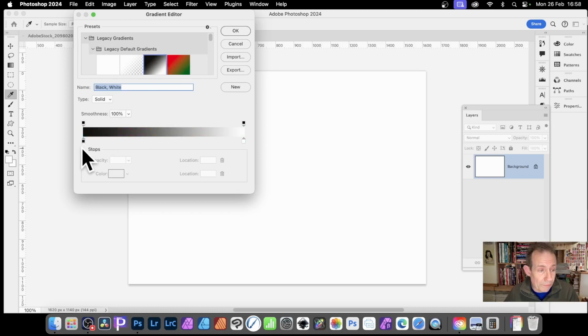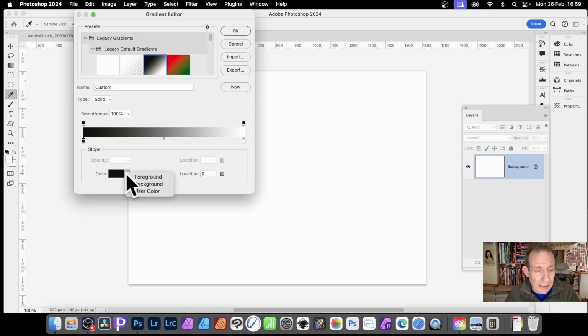Now, you might want, obviously, everyone's different. On here, oh, don't want that. Just delete that. If you had a gradient stop or anything by accident, you can always just click, and it will appear. You can always simply drag off. I always do that by accident. But click there, and you can go down here to colour. You can change it. Go for grayscale. So go for sort of lighter grey, darker grey, etc.